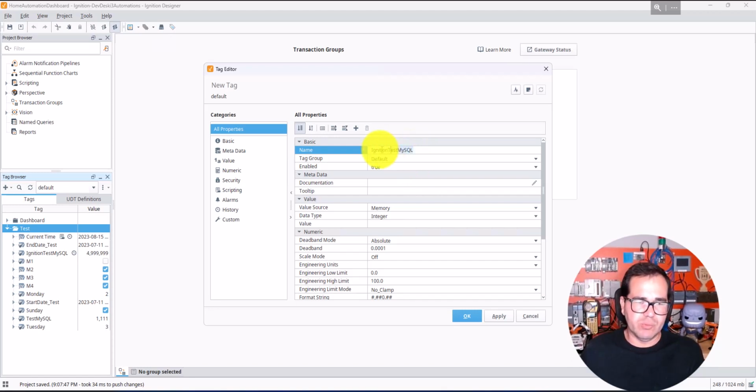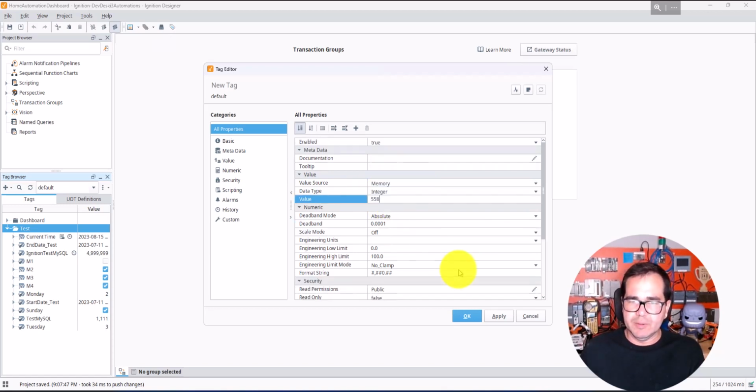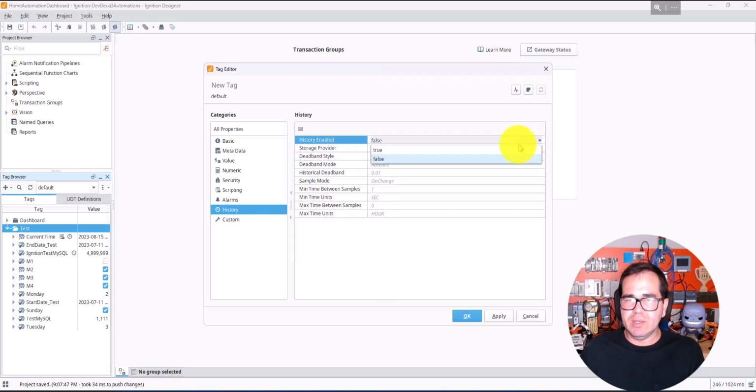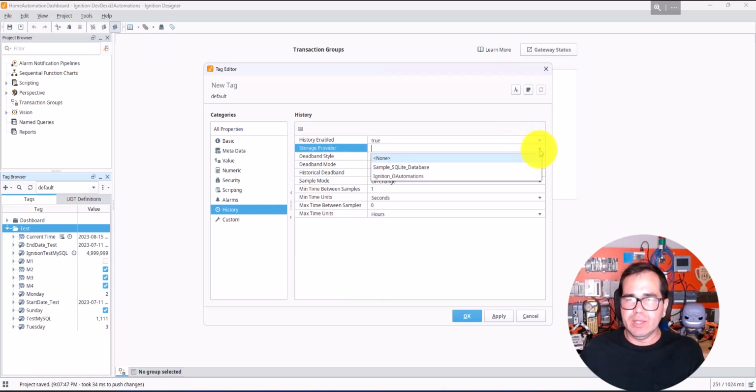Oh, I already have that. Let me do something. I3 automations test. Okay, and here let me put in some values. On the history, I need to enable true, and this is the name that we created, ignition I3 automations.